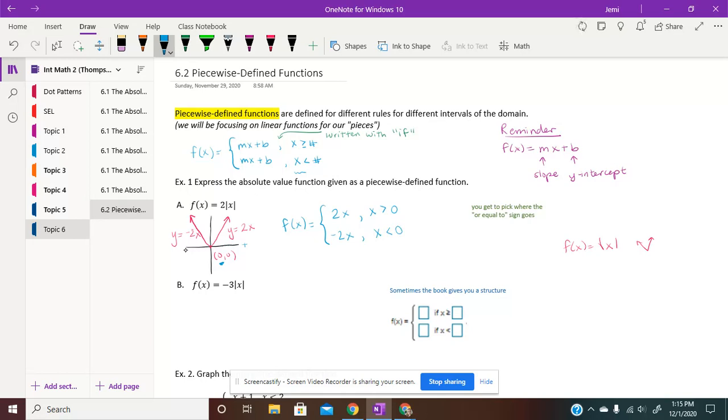So I've got two linear functions coming together, and they change right here at this point where x is 0. Now, because this is a solid dot at the vertex, I need to pick which one of these is equal. I've got a little note here on the right-hand side that says, you get to pick where the or equal sign goes in this instance. So it would be right for me to put it up here or for me to put it down below. I could put it either way. They would both be correct. So make a note of that.